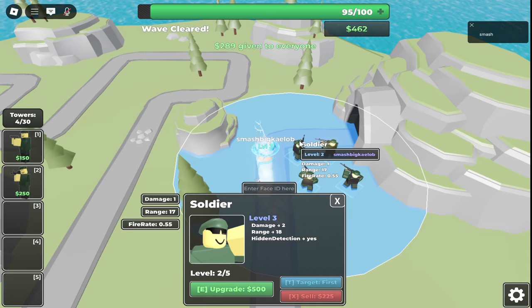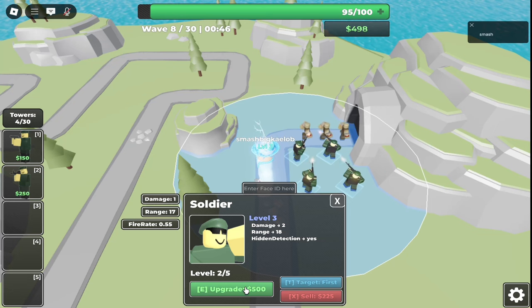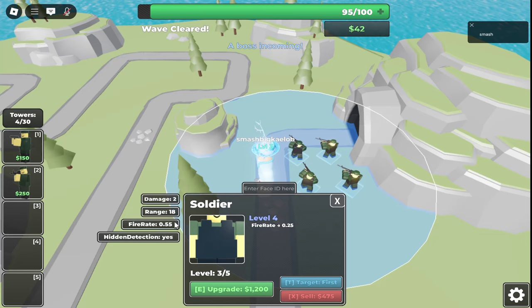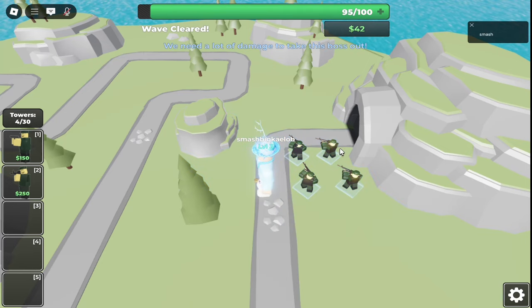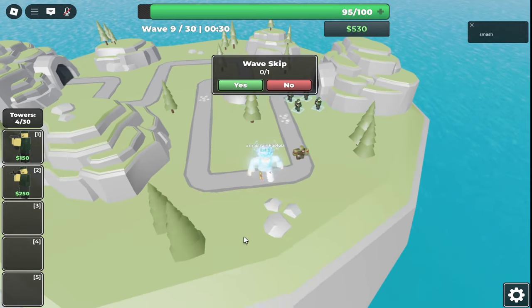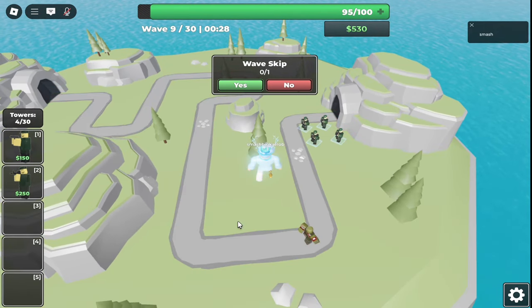I think I'll be able to upgrade one of my soldiers to level 3 soon, and once we do that, the soldier will have hidden detection. And there we go, one of my soldiers now has hidden detection. Fire rate 0.55, okay, that's not too bad. And here we go, first boss, let's see. Yeah, he has 18 health. I could probably take him out right now.